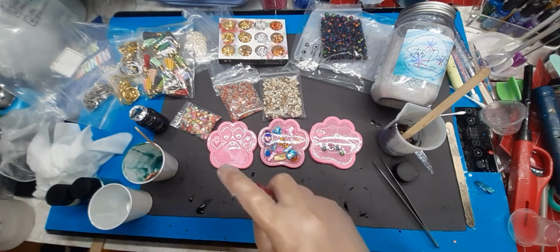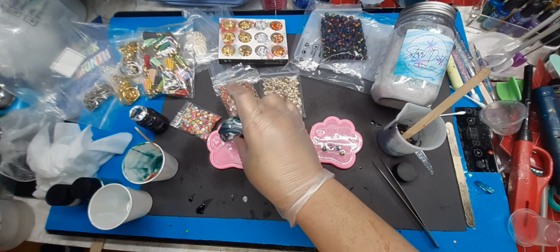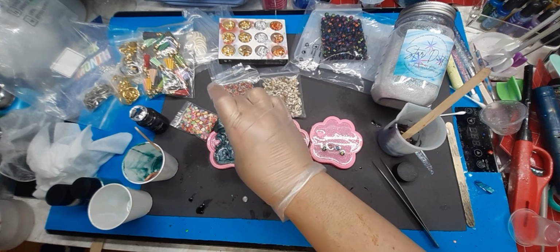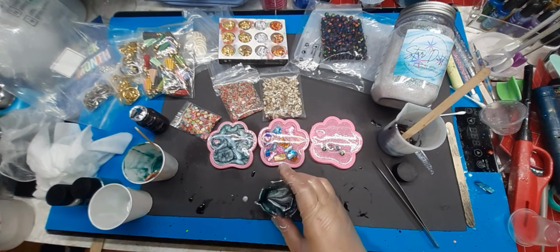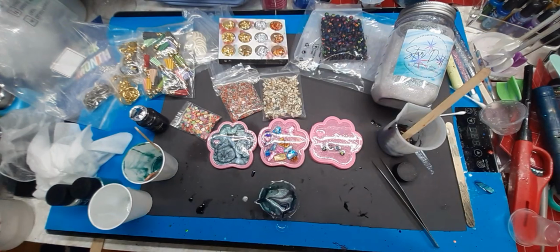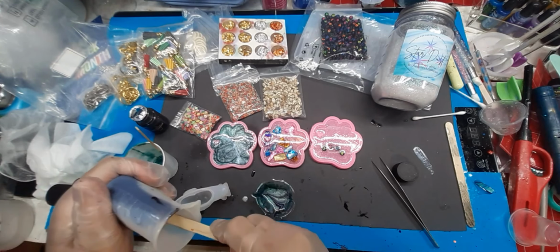Oh, I need some alcohol. We'll go on and spray those real quick. Hopefully these don't blend too bad. I think I'm going to lose my purple. I think it's all going to blend and muddy together, but we'll see. Yeah, I think it's going to blend and muddy together. I'm gonna go on and get this purple down in this head though.